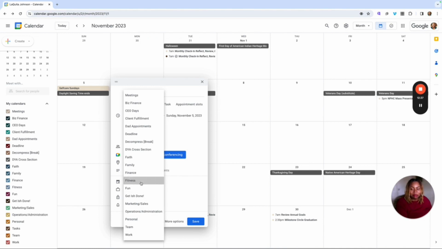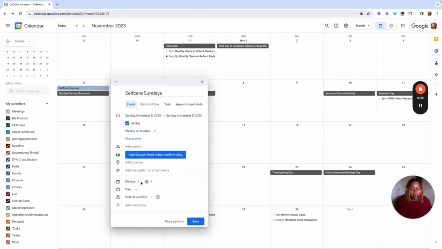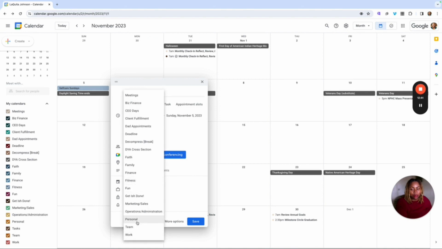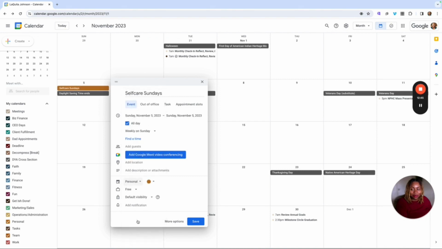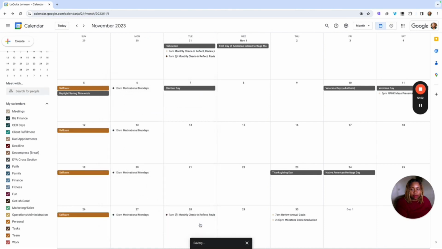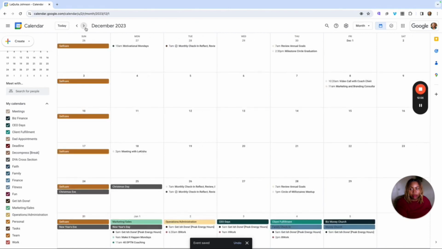But honestly, I was going to put it in personal, because I just feel like it's a personal thing. For me, it's personal. So self-care Sundays, and I want to repeat this weekly. I did say every Sunday, so when I save it, it repeats weekly. So now it should be in my December calendar, January calendar.